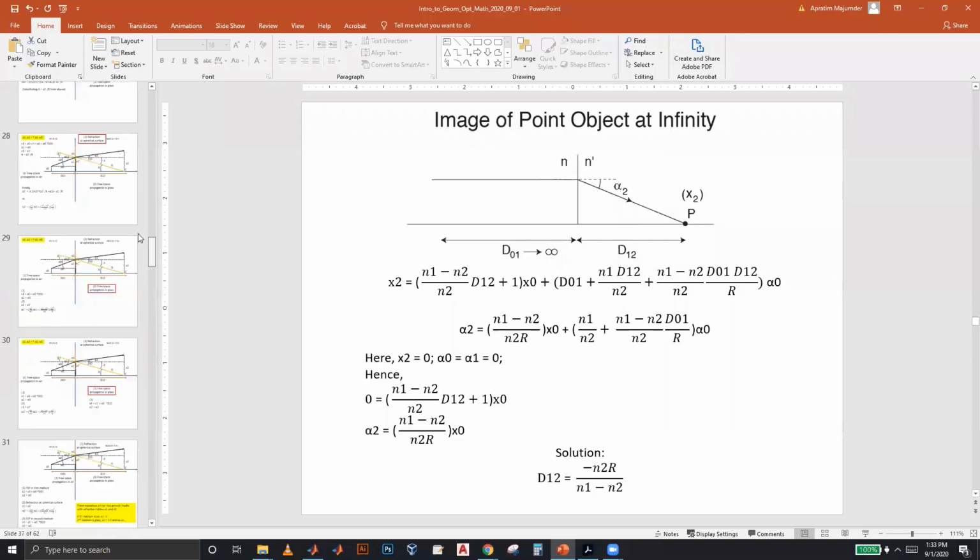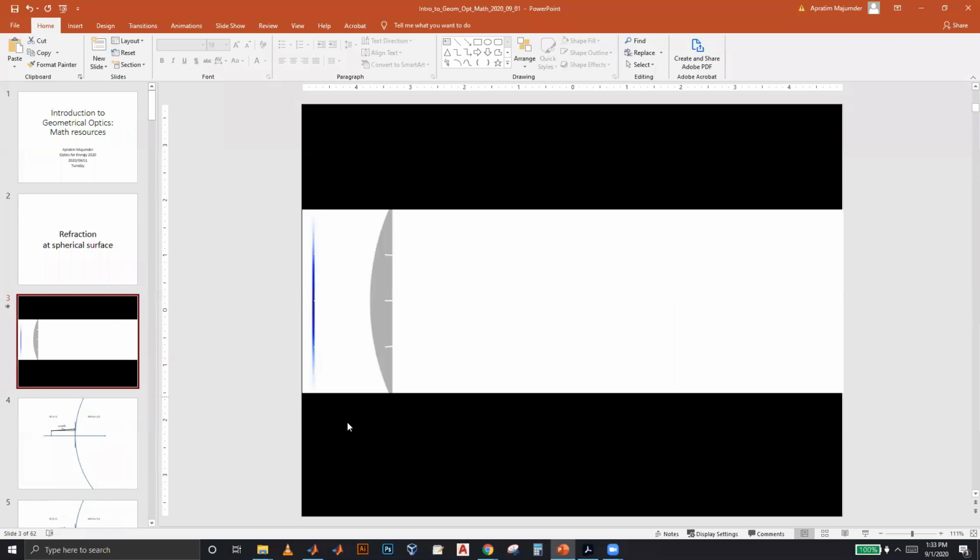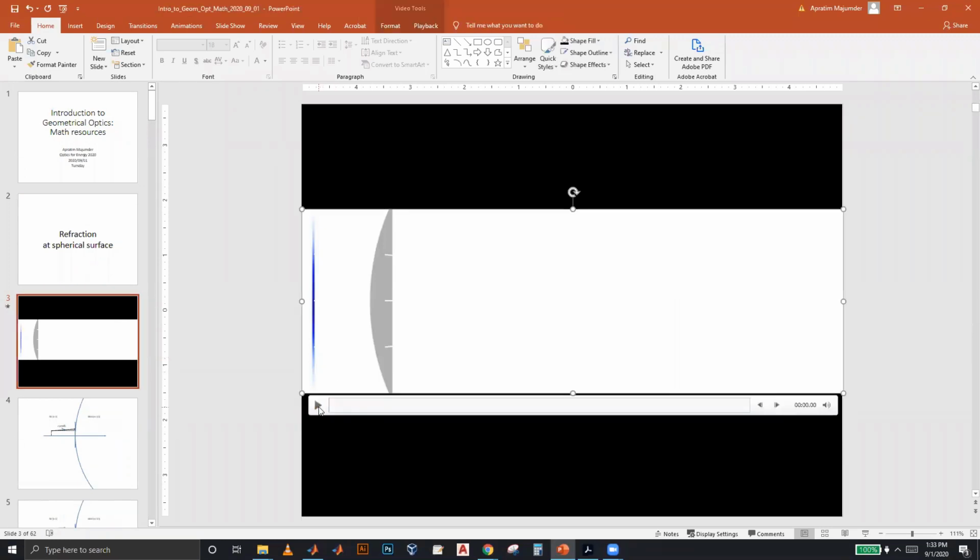This is also what was shown in the animation, by the way. So in the animation, these rays are parallel rays. If you look carefully, all these are straight lines. So these are parallel rays coming in, and that's exactly how I drew the arrows. The arrows are horizontally parallel to each other. And you see what happens is the arrows show the bending, and you can see how the waves are also bent, and they come to a focus. So see, it's getting smaller in size, and roughly here is where the focus is.